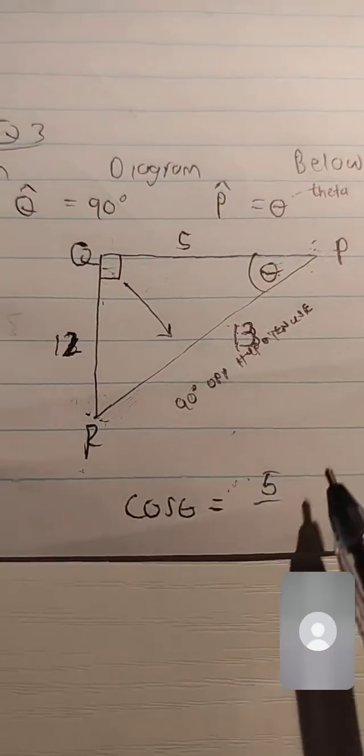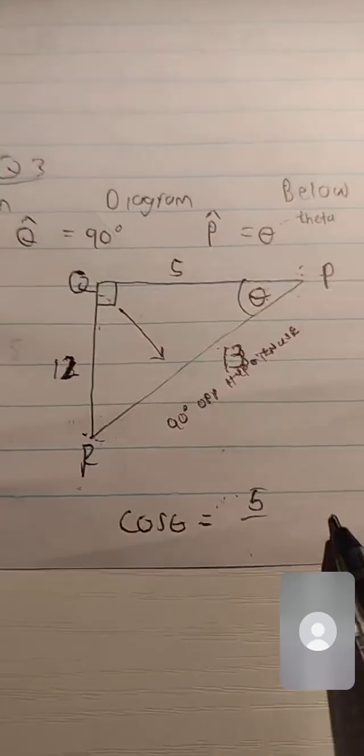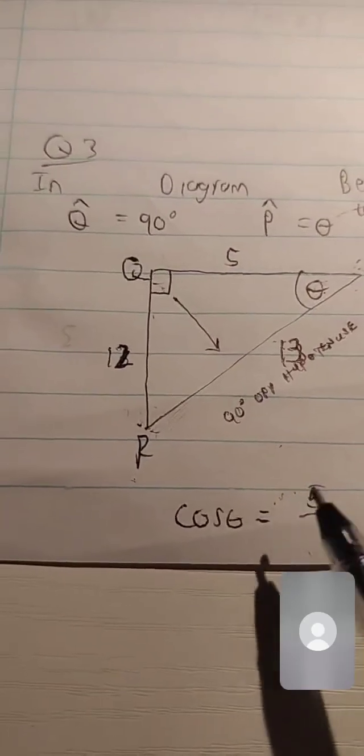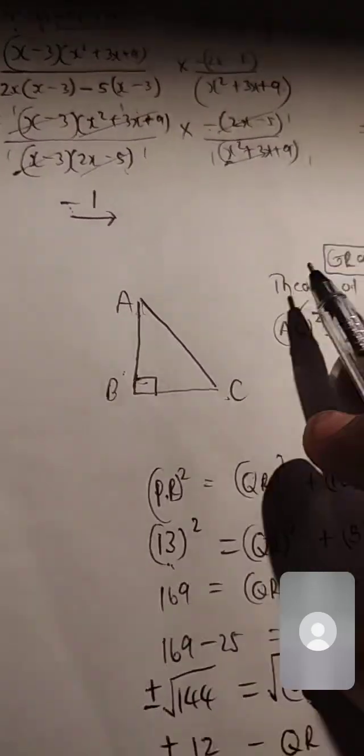Yes, sir. Okay, so listen here. There is no need to guess. I need you now to pay attention to what I'm about to explain to you. You said yourself, SOHCAHTOA. Sine is opposite over hypotenuse. Cos is adjacent over hypotenuse. Tan is opposite over adjacent. You were the one that told me that.